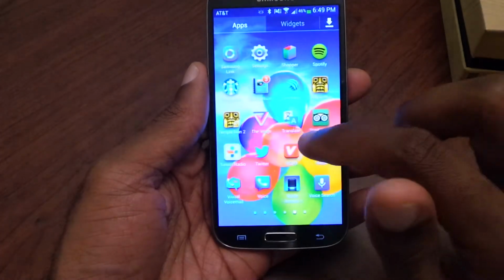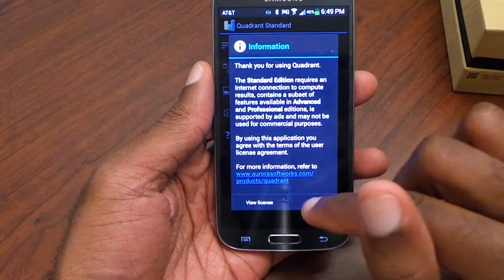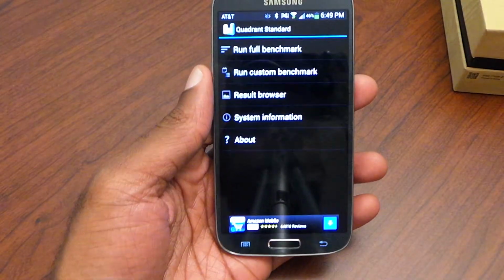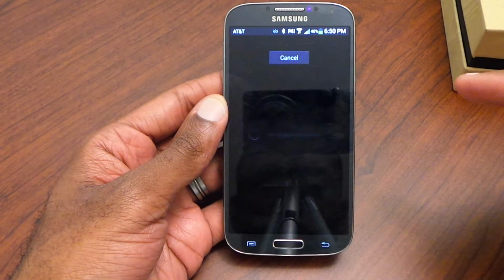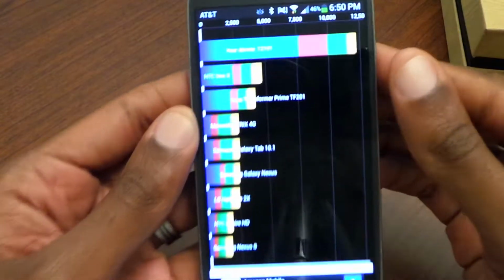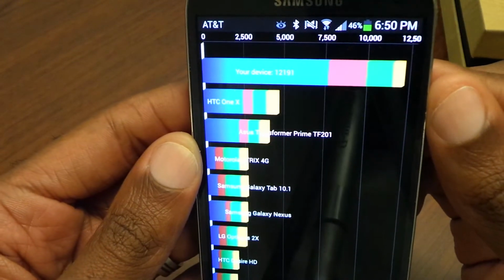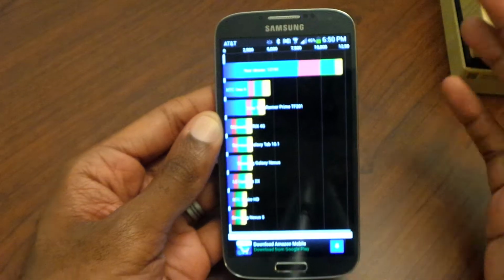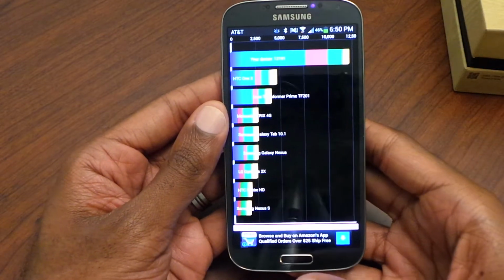Some other things. Let's run a quick Quadrant Standard, just to give you an idea of some of the speeds you get when you run a benchmark. Okay, so we're back with the results, and let's see what we got. So this device, as you can see, we're getting 12,191, which is the fastest device I've tested so far when it comes to Quadrant Standard.